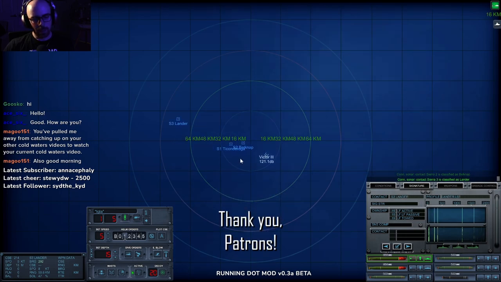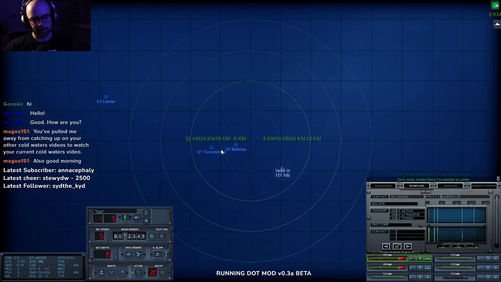Con sonar, Sierra 3 is classified as merchant. Is it just going to be these three? That's all we're getting so far. The reason I say these three is they're all pretty well into detection threshold, so I would expect to see some more, but alas, no, at the moment at least.